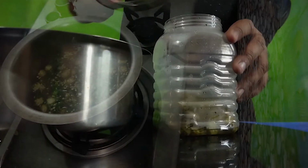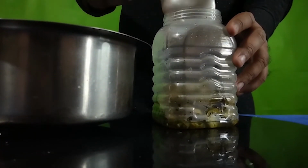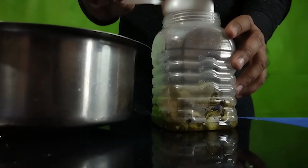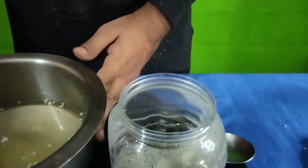Now transfer it to a container and fill the broth and let it be in the fridge for at least a day. And this is how you make best homemade pickles. And trust me, it goes along with everything, burgers, hot dog, or even on its own.